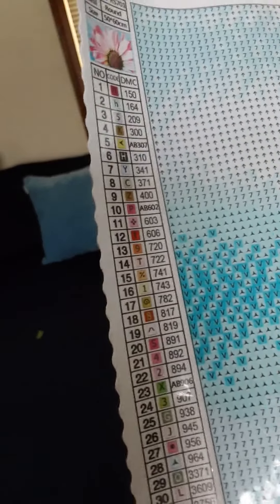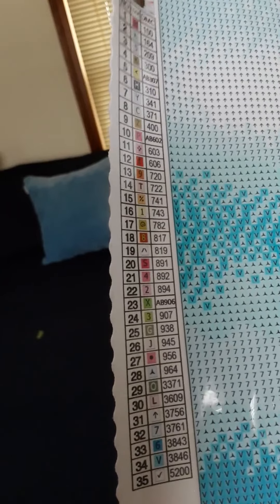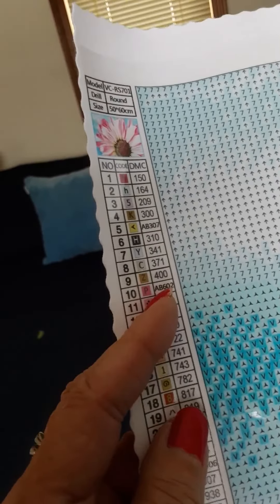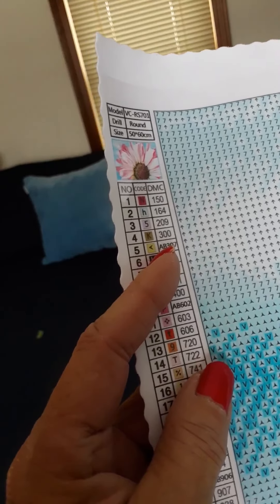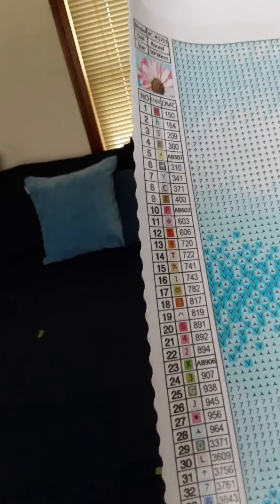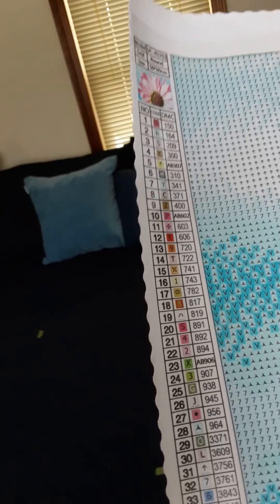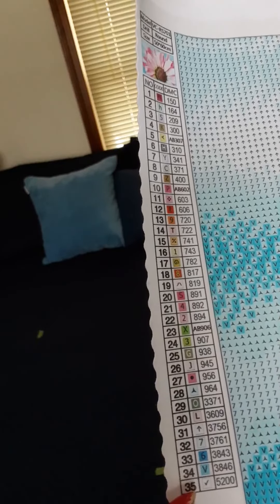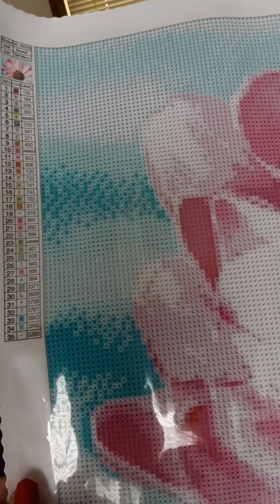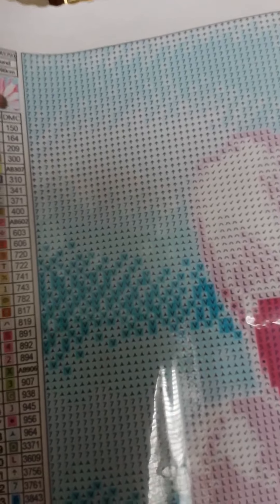Let's look at the legend on this side. We have 35 colors and 3 R.A.B.'s — we have one here, one here, and one here, so it looks like green, pink, and yellow. They've used all alphabet symbols and numbers. I don't see anything confusing. And let's look at the symbol clarity while we're up here. This looks really good — it looks better in person than it does through the camera, but it is very clear.